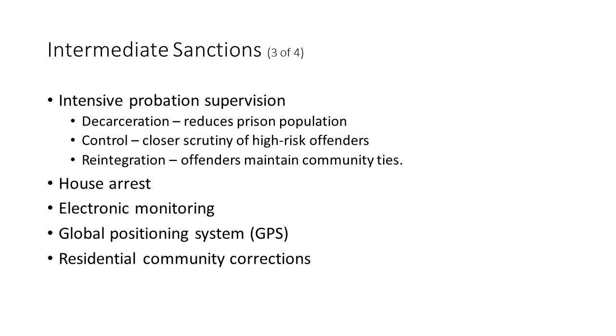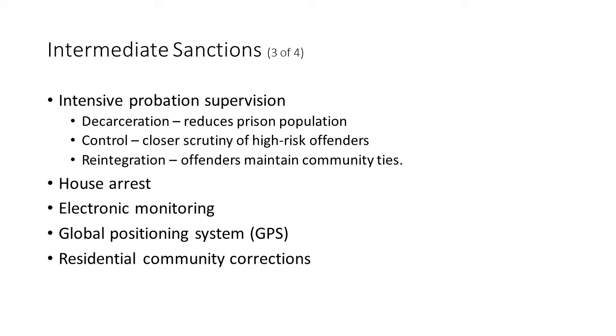And then we have intensive probation supervision, or ISP. New York uses this form of probation. A central premise of ISP is that it provides closer supervision by frequent contact between offenders and officers and greater restrictions on the freedom of the offenders. Offenders on ISP have far more contact with their officer than those on regular probation. They may be in contact several times per week with interactions at the probation office and the offender's home and place of employment. Due to the increased supervision, ISP officers have smaller caseloads. The number may vary, but typically it's no more than 40 offenders.